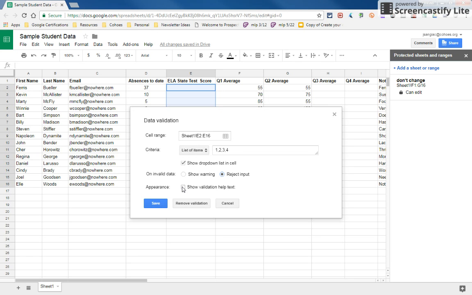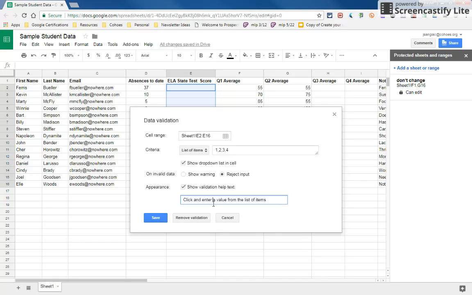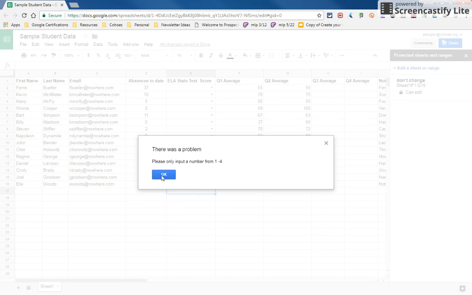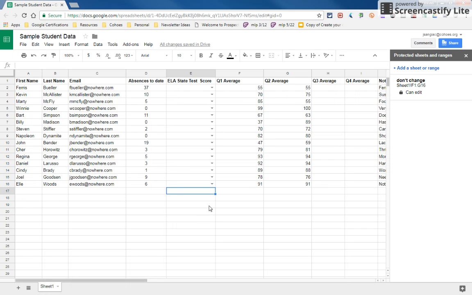If you want, in case you think it's going to be confusing, you can give them a little help: please only input a number from 1 through 4, and then you can save it. And now you'll see this drop-down arrow, so when people come to your sheet, they can select from the drop-down. If they put in a number like 6, it'll say, sorry, you can only put in this number. So that's a way to keep your formatting.